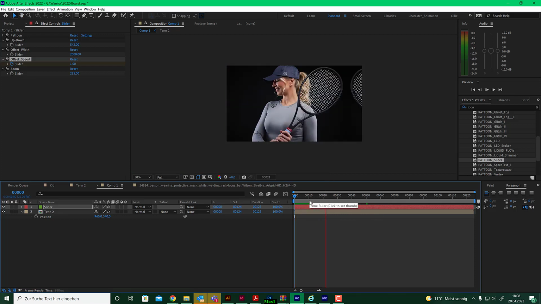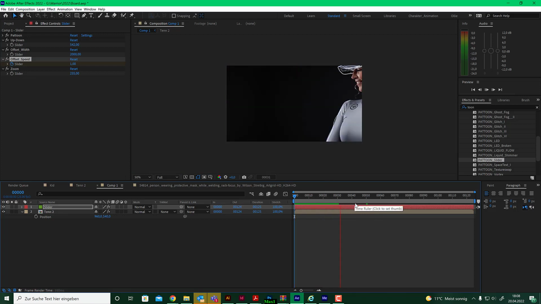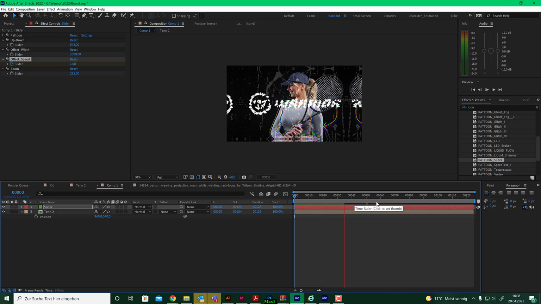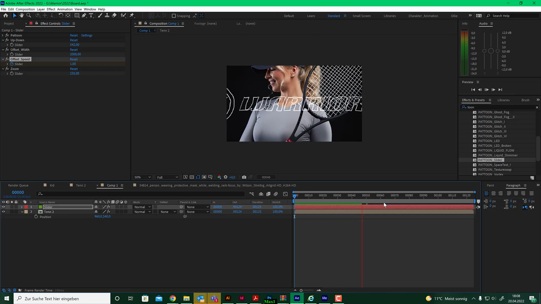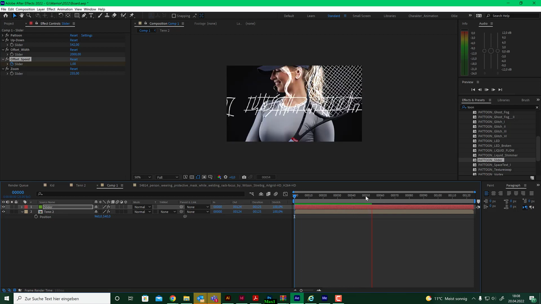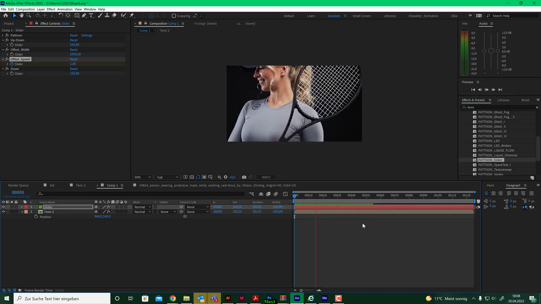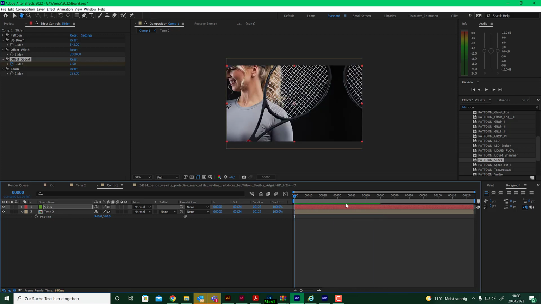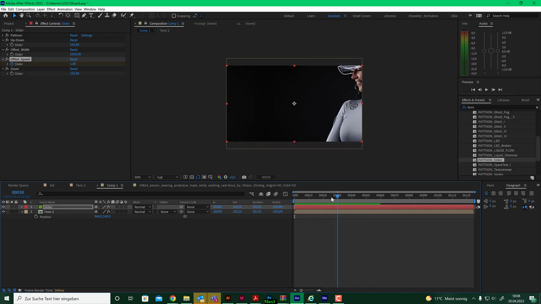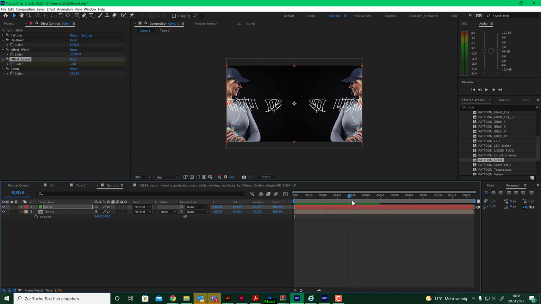So let's have a look. This is the preset, and now we're coming in the range here. It goes fast, fast, fast, and it slows down. So let's play this in real time. So this is the result. See that? It's very, very fast, very handy, very cool, very simple. You can keyframe that as you like.